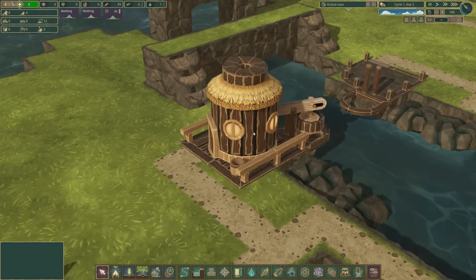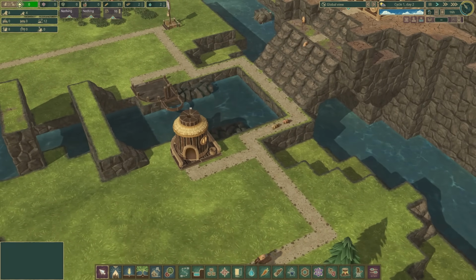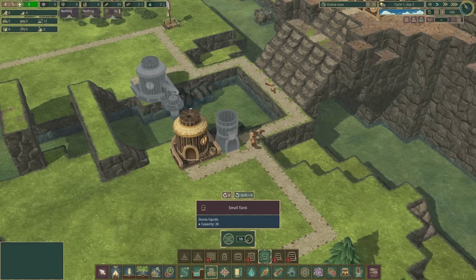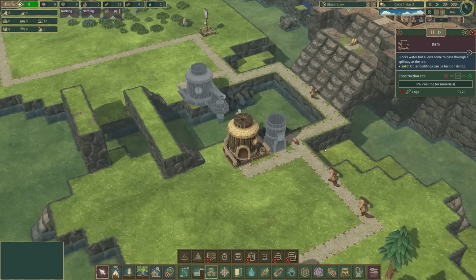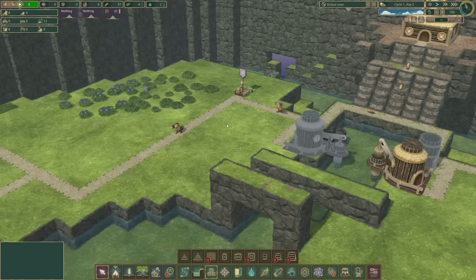Anyway, we have our first log pumper. Who is it? Tony Montana with 4s. So water is being pumped. That is really good. Let's get some water storage in. So I think we're going to need that ASAP. I feel like we probably want the dam first though. So let's lower the priority of that by 1, just down to orange. All right, and then we're all good.